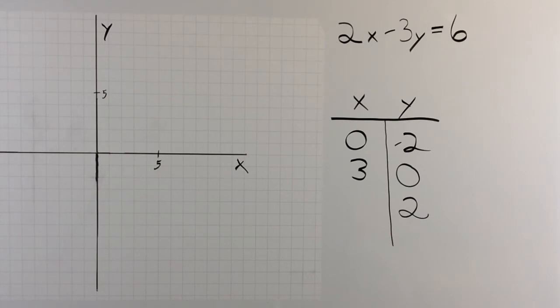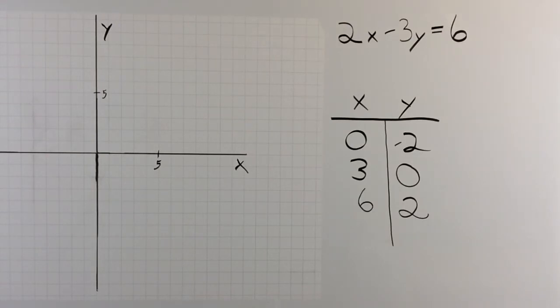So let's look at the equation again. Negative 3 times 2 is negative 6. And if we bring it over to the other side, that will be a positive 6. Positive 6 and positive 6 is 12. So 2x equals 12. And again, please don't do these numbers in your head. Pencil it out. Don't just listen to what I'm saying. Pencil it out and come up with these calculations. So 2x equals 12, which means x equals 6.